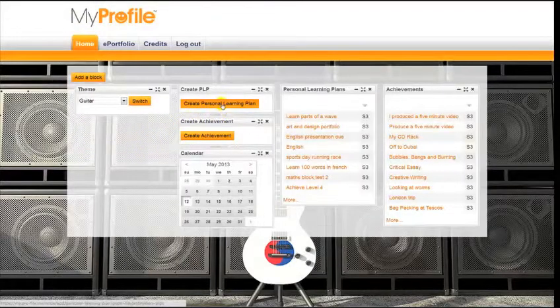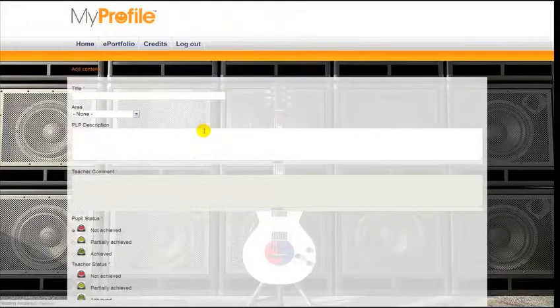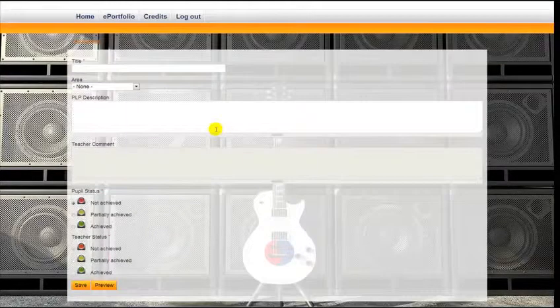Pupils also have the option to create a personal learning plan. The real benefit of this, of course, is in opening up the option for pupils to take charge of the development of their own learning and setting smart targets. It makes sense to set these targets at intervals of probably one term at a time. Primary targets might be broad in terms of literacy and numeracy, whereas secondary targets could be more subject focused. But of course the beauty of the system is that it's flexible enough to allow pupils, possibly under the direction of their teachers, to decide for themselves exactly how it should be structured.